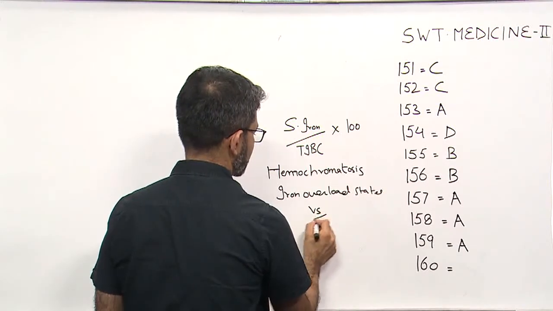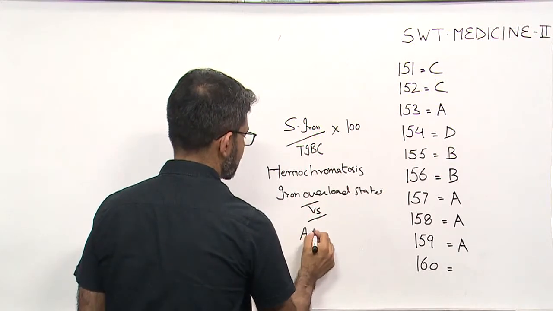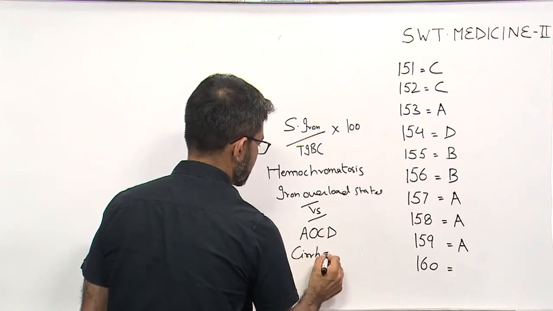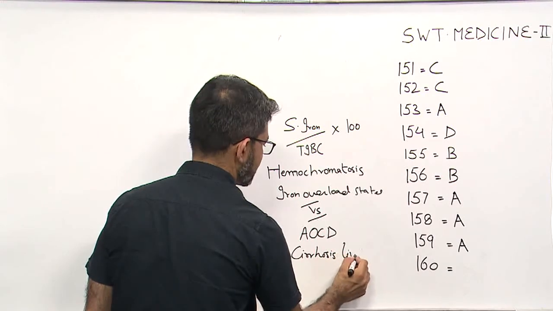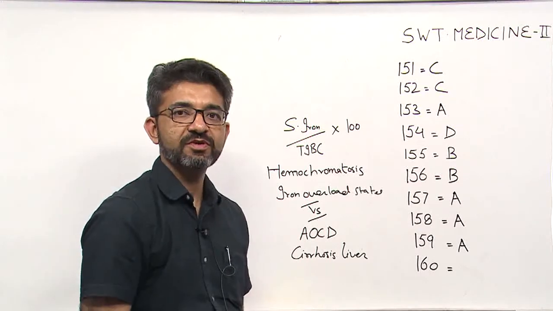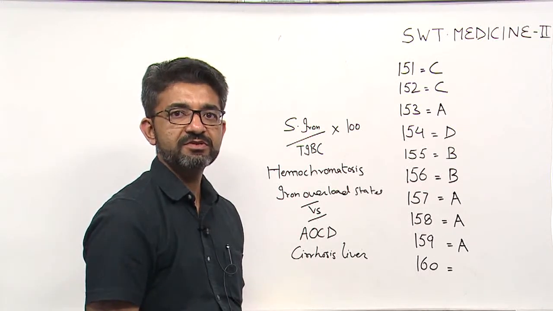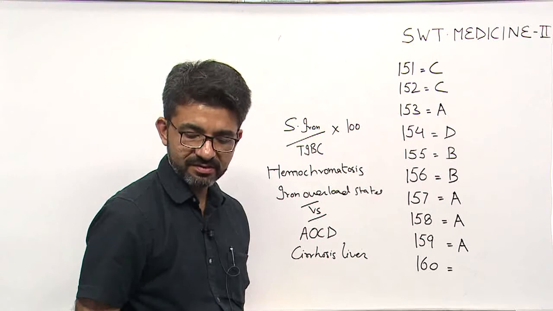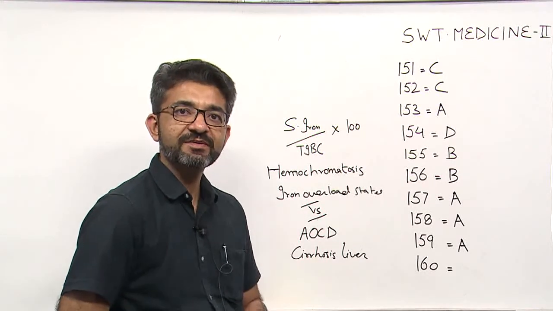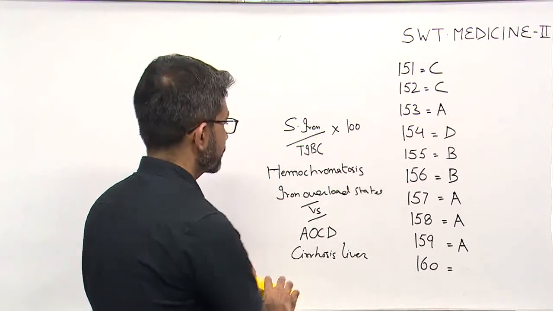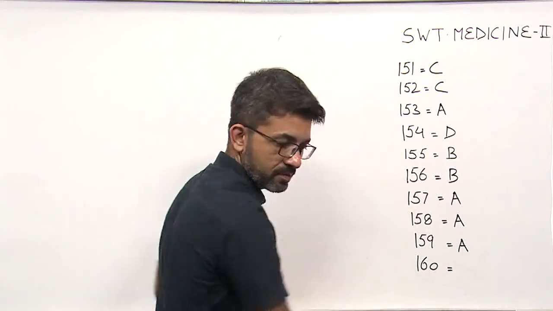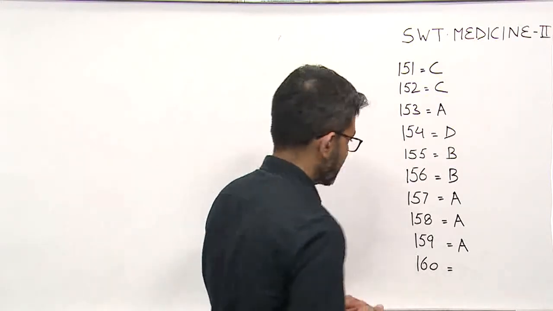from various anemia of chronic disease, say for example cirrhosis. Cirrhosis liver, you may have anemia, but the serum ferritin will be raised because of increased inflammation. So, it is difficult to ascertain whether there is iron overload causing cirrhosis or it is because of the inflammation you have a raised ferritin level. So, answer is A.